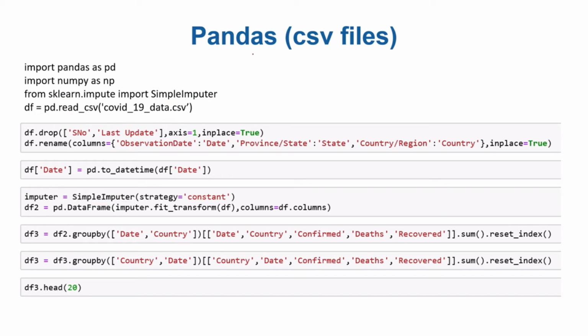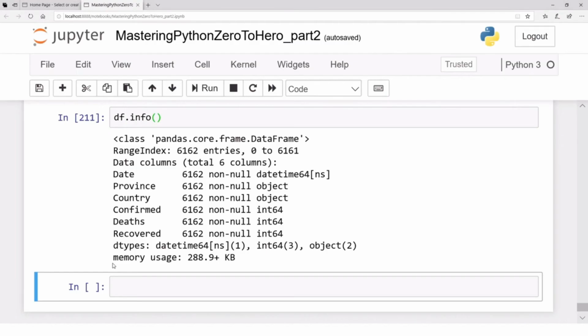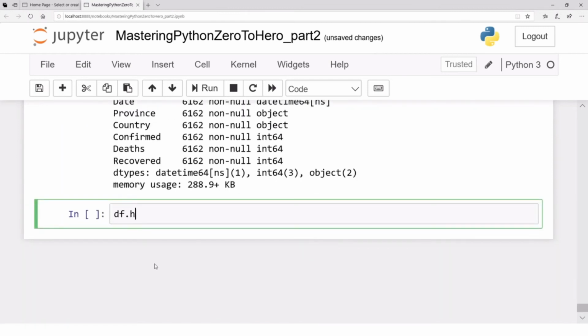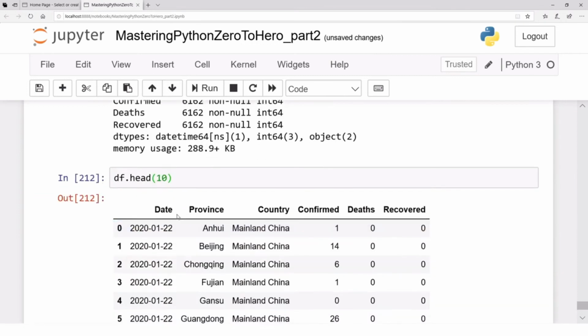Okay, in the last video we were discussing this COVID-19 file, and we reached here, but we didn't use the sklearn imputer. We just used the fillna function of the data frame. Now let's discuss the group by command, or query, in pandas, which is much more visible. If you go back to Jupyter and look at your data with df.head, let's say 10 records, there are so many records, so let's just see 10.